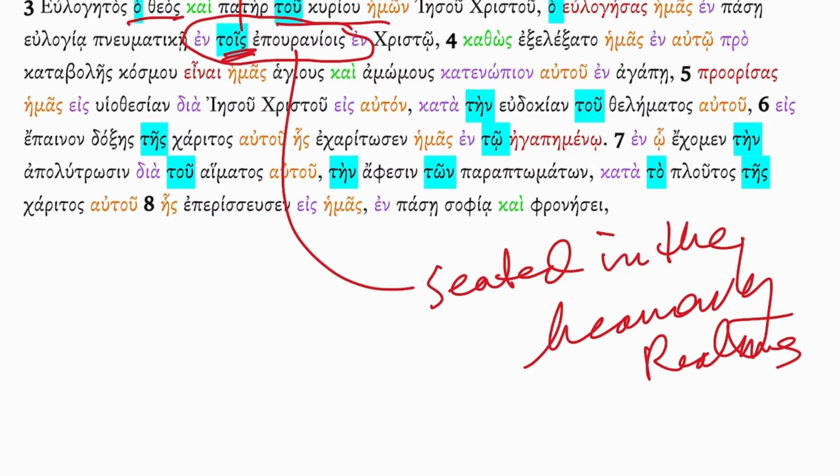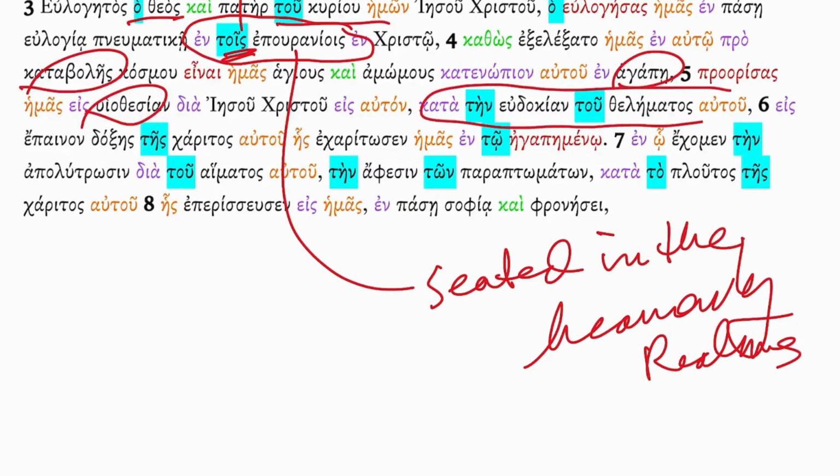In verse 5, we have new articles. So we have a lot of ideas without articles. Creation of the world. These are in love, adoption. But then we have he's foreordained us for adoption through Jesus Christ according to the good pleasure of the will. So the will of him. So here, good pleasure and will are articular, and they haven't been introduced yet, except they probably are entailed with the idea of God choosing and deciding ahead of time things.